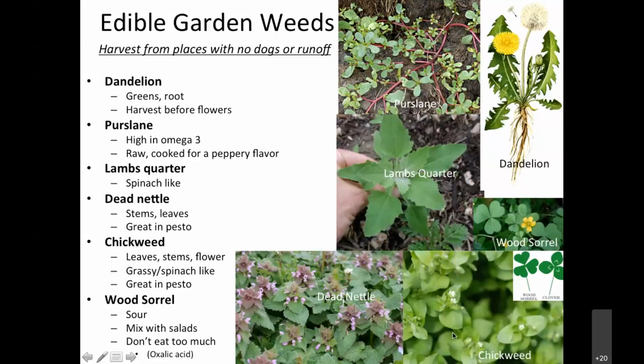Some of these you may want to leave or harvest over time, but you just want to be careful. Don't harvest this stuff if it's in an area that you don't know about, or if dogs are peeing on them or things like that. So you just want to be a little careful.